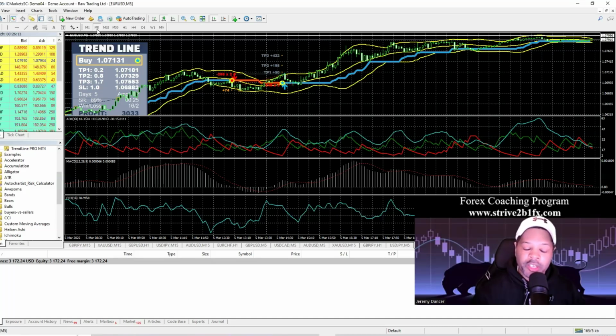This way, it's triggering signals all throughout the day. And on top of that, it has a very good win ratio. So you can see the success rate is 89% on the 5 minute time frame. You can see with these current settings, 16 wins, 2 losses. So if I see a signal on this currency pair, then I'm going to take it because I mean, 89% accuracy is very good.